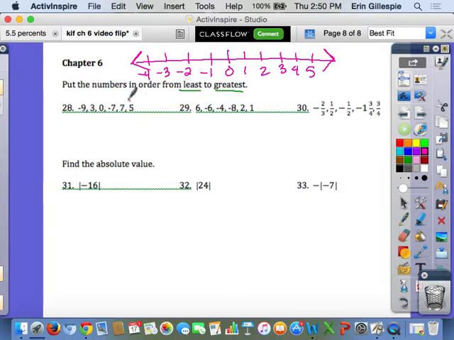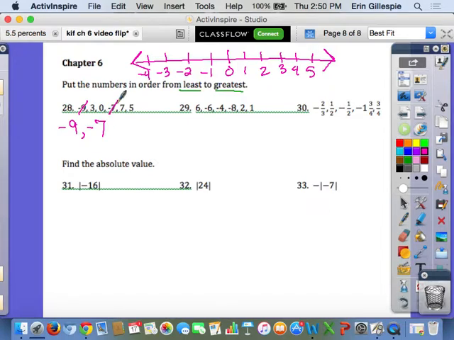So here, when you're looking for least to greatest, first of all, you want to look for all the negative numbers. And then out of those negative numbers, you want to look for what would be the biggest if it wasn't negative. Well, 9 would be the biggest, so that's the farthest from 0. So -9 is my smallest. I like to cross them out as I go so I can keep track, make sure I got them all, didn't miss any. Any more negative numbers? Yeah, -7. That's the only negative number left, so I know that must be the next biggest.